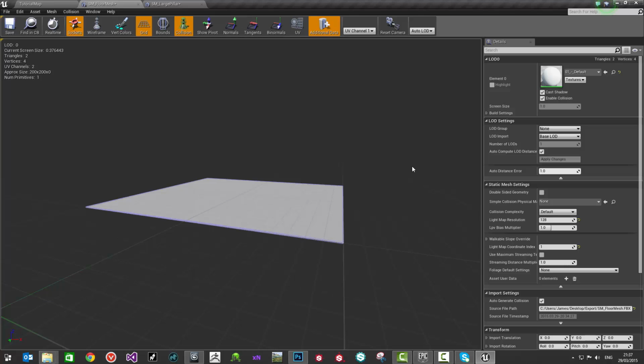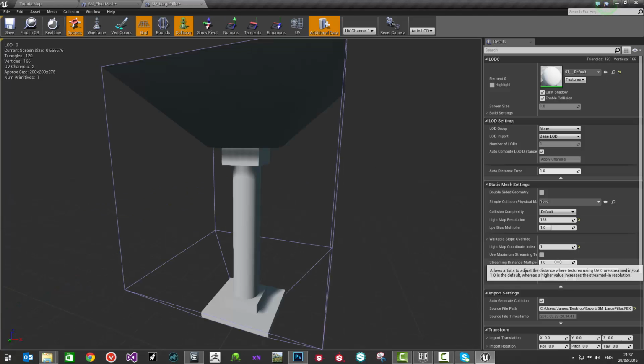What we need to now check is that it is in fact going to use the light map UV channels that we've created inside of 3D Max. So again in the static mesh settings, we need to check this light map coordinate index here. That should be set to 1. The reason I say that is because if you have a look in this drop down, you have UV channel 0 and then UV channel 1. So we need to make sure that 1, which was the one we were looking at before on both of our meshes, is indeed set in this light map coordinate index. You could change that over manually if you've got other UV channels in here. But that's all good, so those are fine. Those should work for us perfectly.